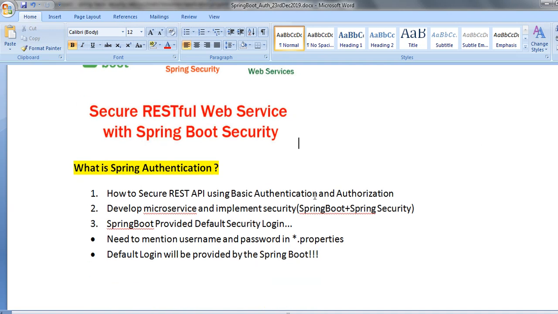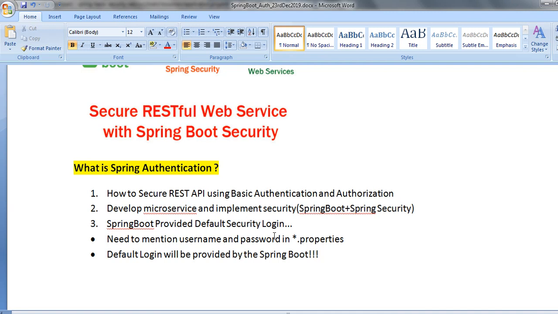Authentication is for the URL and authorization is for the user role. So let me develop a microservice and implement the security, Spring Boot and Spring Security. Spring Boot provides a default security login.